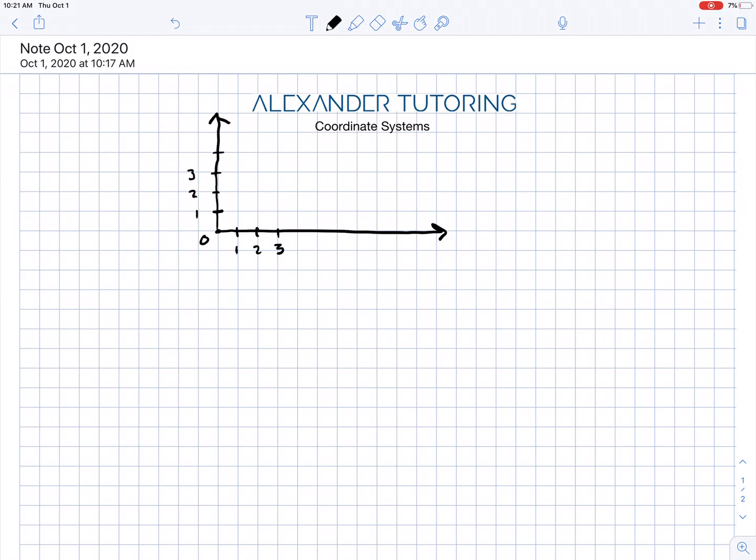Using a common example. So one thing that a lot of students love to do is they like to say that the acceleration due to Earth's gravity is negative 9.8 meters per second squared. And they just think that it's inherently negative. Now, here's what's really going on.